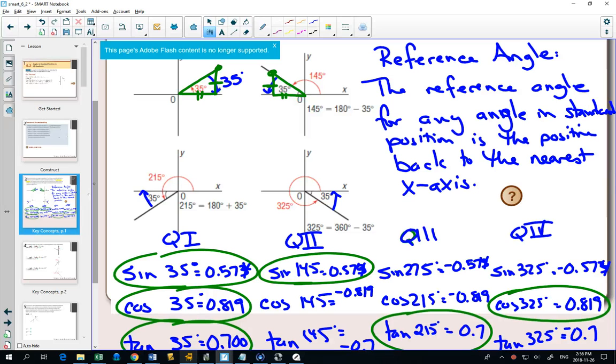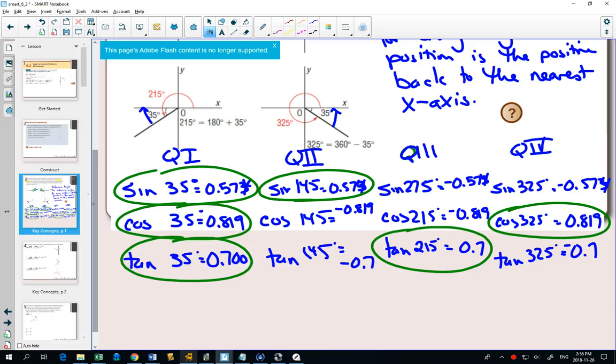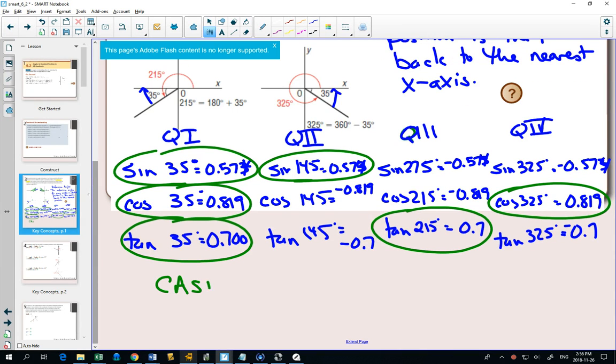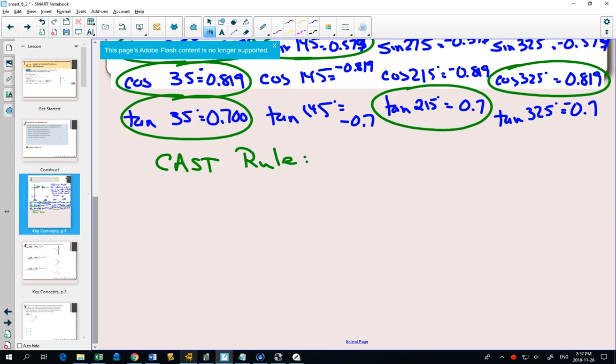So what we did here with 35 degrees is true for any angle. Any angle you pick, if you use the reference angles throughout, all of the values would stay the same for sine, cos, and tan, but sometimes they're positive and sometimes they're negative. And we use something called the CAST rule. It's probably the easiest rule in the world to remember where things are positive. The CAST rule is basically you draw 4 quadrants. You start with C down here, A, S, T to spell CAST.